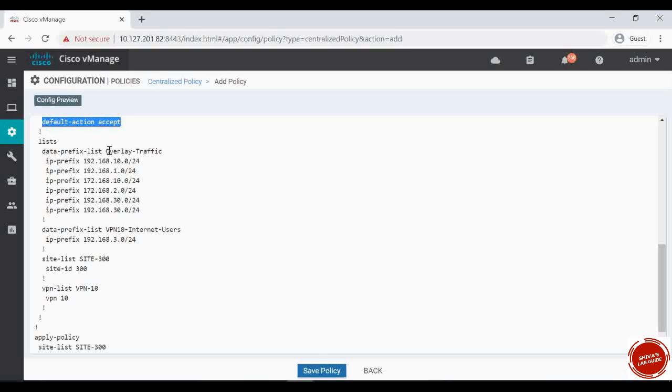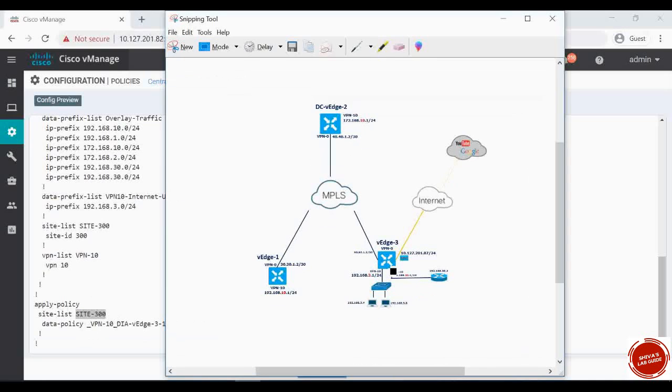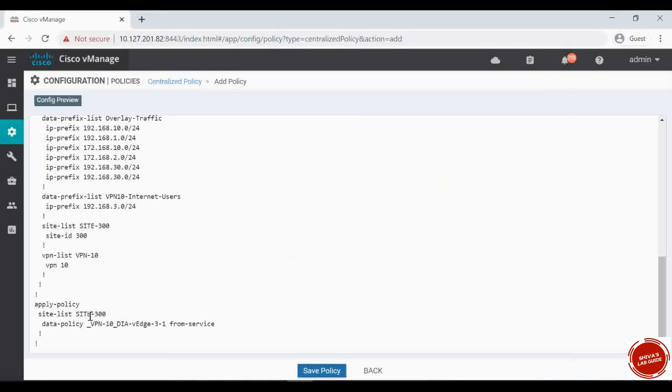So this is nothing but our overlay traffic list, data prefix list, and VPN 10 internet list, site ID, VPN ID, and applying the policy for this particular site. So in our lab we have only one VH, so I'm using only one site ID. In case you want to apply for multiple sites, you can add here. So I'm going to save the policy now.